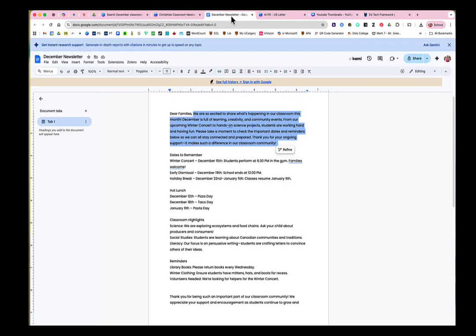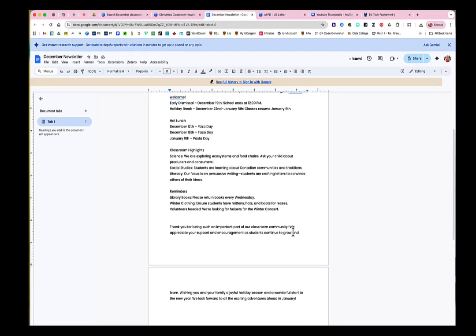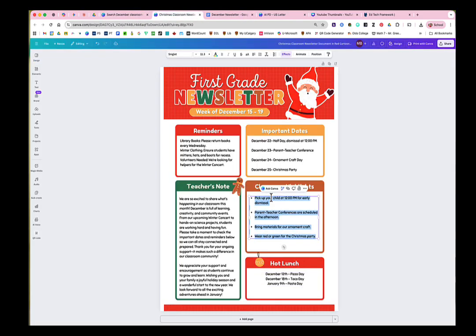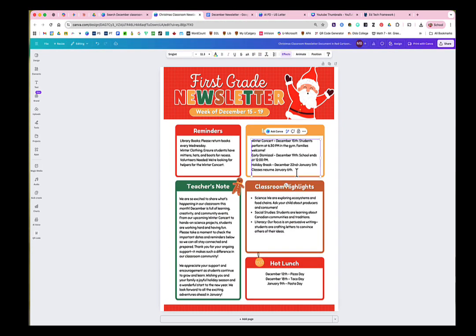Now I am going to do some changing with the fonts as well, but I'm going to see if maybe we can fit just a little bit more into that teacher's note space. And if we have to adjust it as we go, we can do that too. Okay, let's do reminders here. Okay, so that's got my data in here.